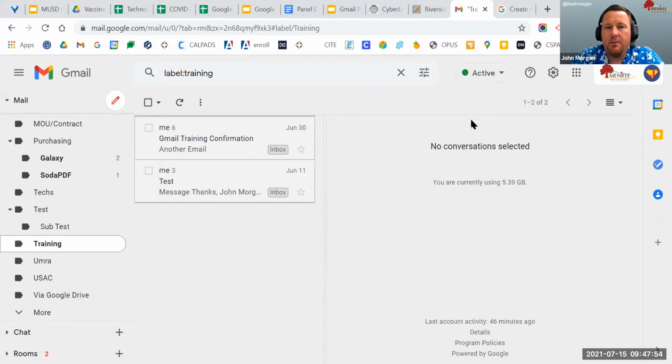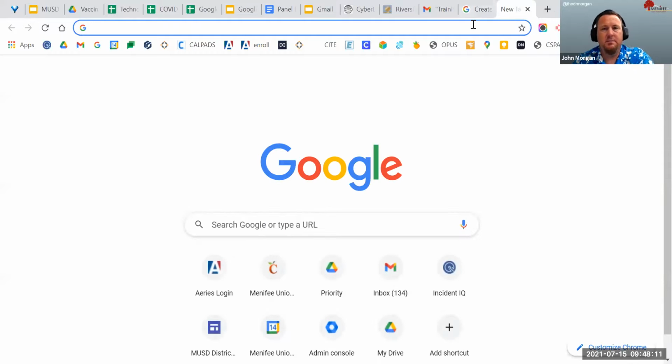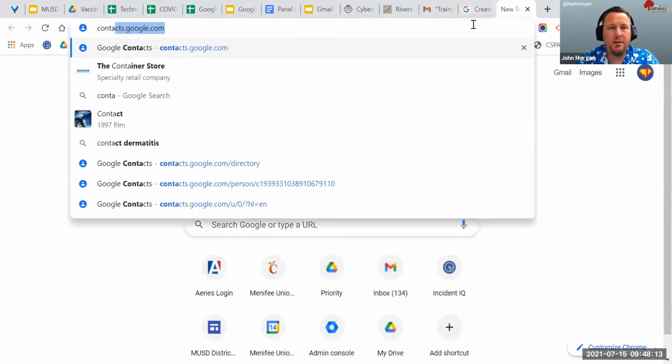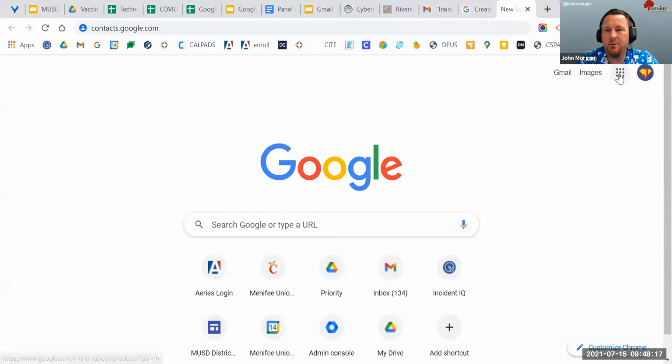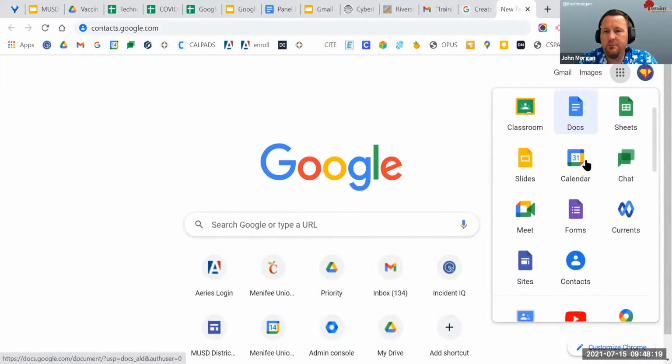Yeah, so as far as groups are concerned, a lot of that depends on whether or not your district has given you the ability to create groups, or if that's something that you want to do. Another place you can go is, I opened up a new tab, contacts.google.com, which I believe is also available inside the waffle.